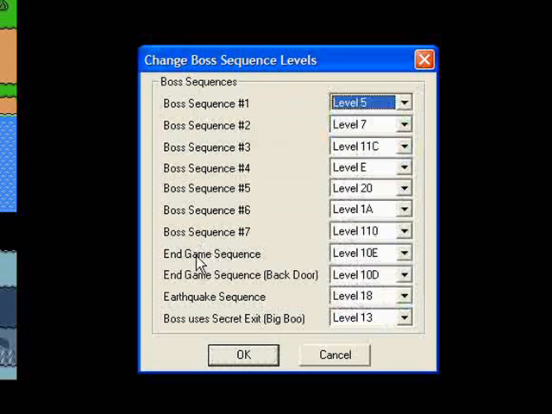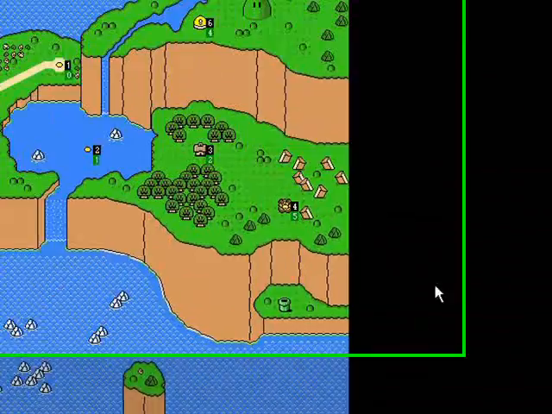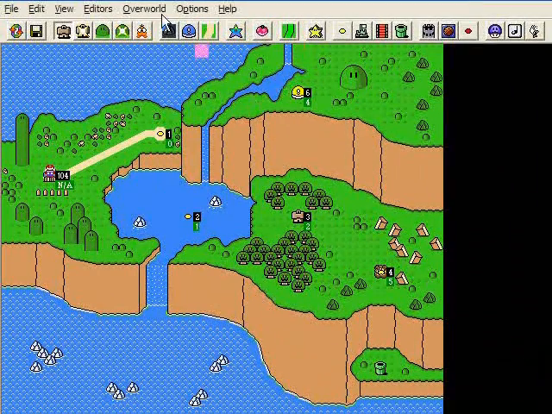End game sequence is obviously after Bowser. There's 2 of them because Bowser has a backdoor and you can only tie these to 1 level each, so that's why there's 2 of them. The earthquake sequence is what happens when you beat the sunken ghost ship, the world shakes. And then the last one is there's a Big Boo boss sprite where when you beat him, he will activate the normal exit, except for 1 level where he will activate the secret exit. And this is the level 13, so you can change which level that effect happens in. So we'll say OK. So that takes care of our castle.